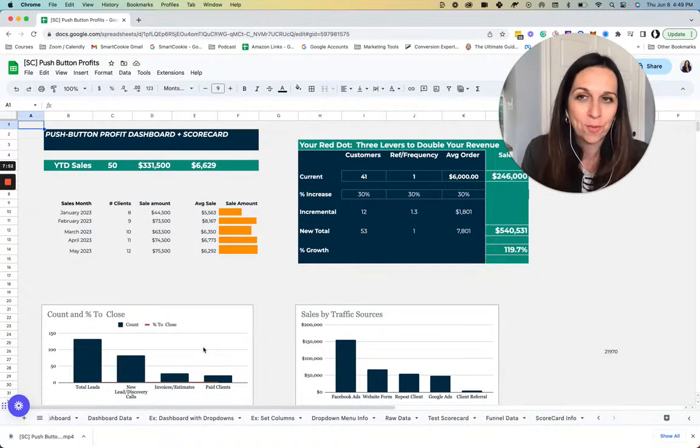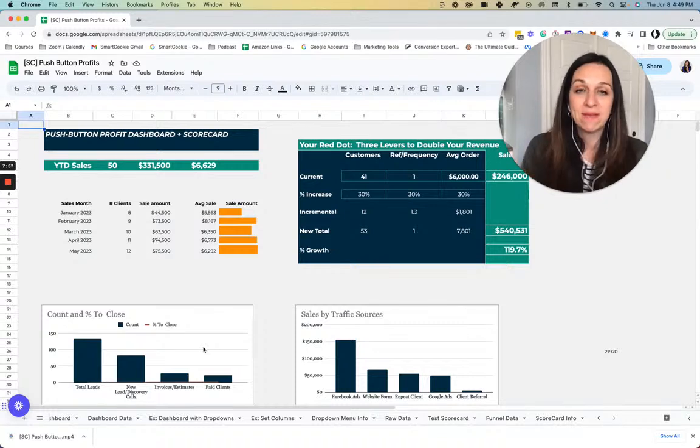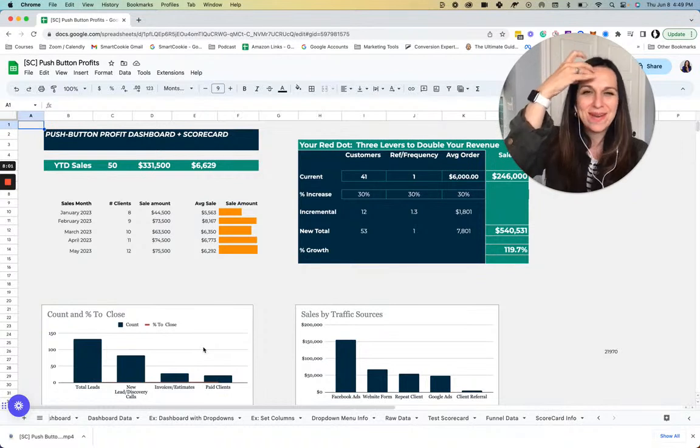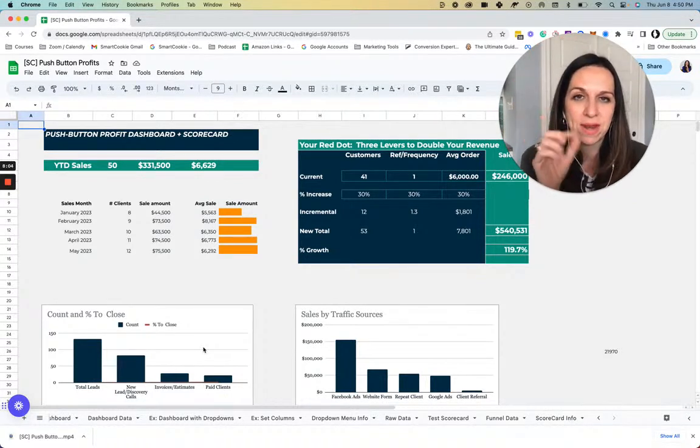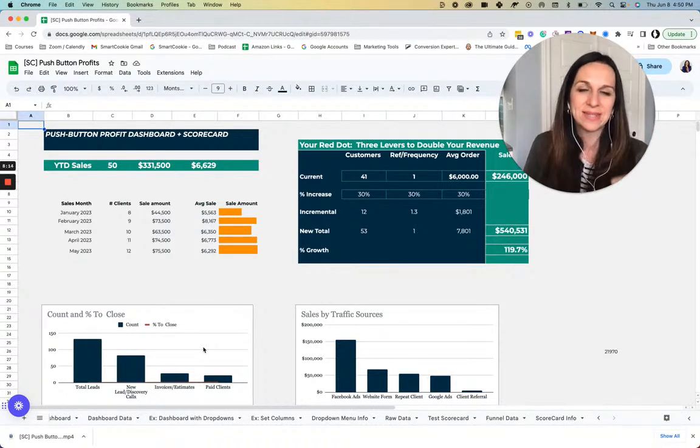But all I really want for all of our smart cookies is for you to grow a business on your terms that fit you, your family, your lifestyle, the income goals that you have. And I wanted to whittle it down. Everything that I know about numbers and data, how can I whittle it down to 3 things? And so I created the Smart Cookie scorecard. Internally I refer to it as your red dot, because a mentor once asked me, what's your laser focus? It really is to help you find these 3 levers you can pull and push in your business to make sure that you reach the goals you want. Because even if double sounds awesome to you, there is some level of what do we do next? How do we make sure we reach those numbers?